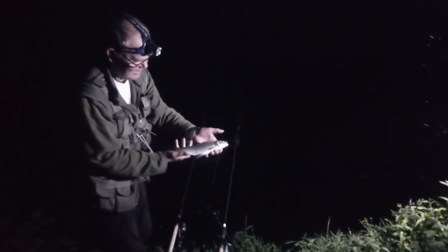We're going to pack up now. Mint condition. Yeah. Call it a night. Oh well, caught some chub, but unfortunately the barbel didn't show this time. So a little bit disappointing. A lot of flies, always a lot of food. Hopefully we'll come back and try again. Yeah, it's because there's such a big food source.